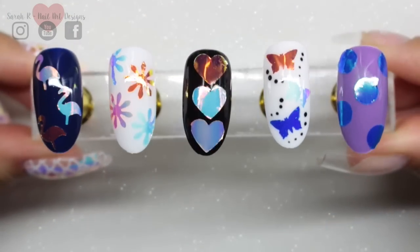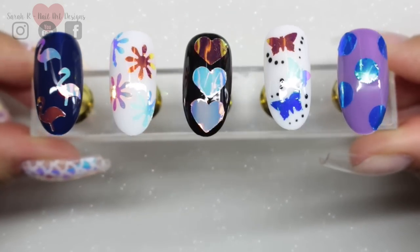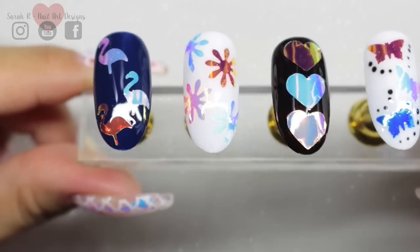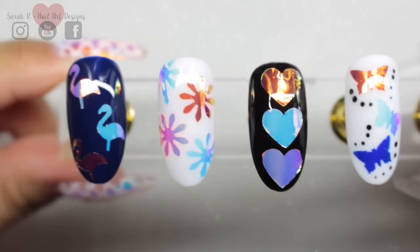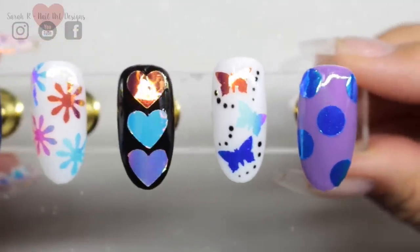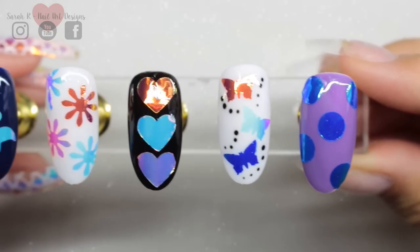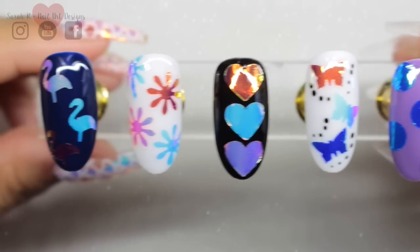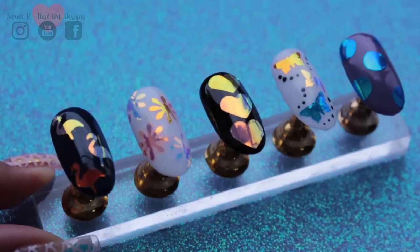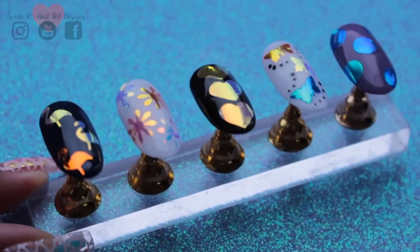So here are just some little examples I did over Magpie gel colour. I did two coats of colour, and then I did wipe the inhibition layer and stick them onto that, because sticky on sticky doesn't really go. You need to have a dry surface. If you didn't want to wipe the tacky layer, then just add a layer of Don't Be Tacky and put it on top of that. But I really love the daisy one. I think that's my favorite, and this is in natural daylight just so you can see the iridescence coming through.